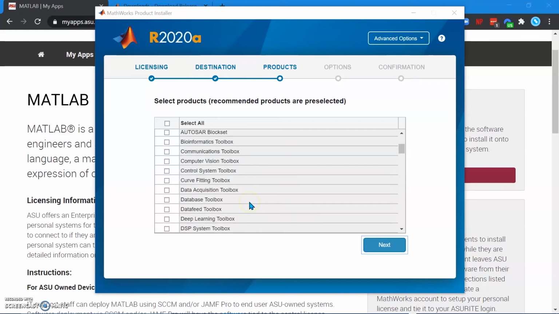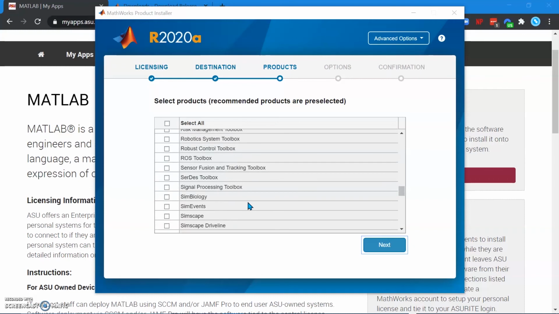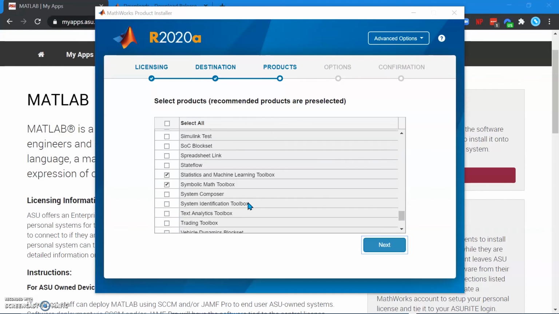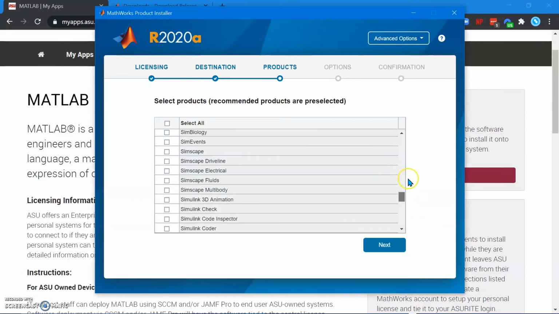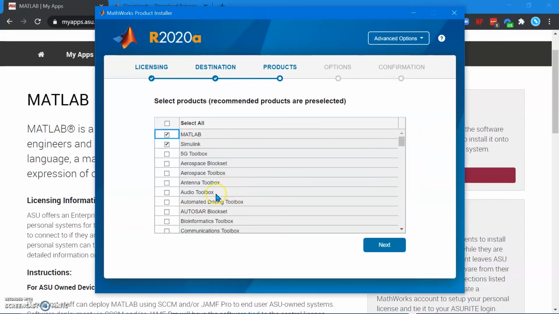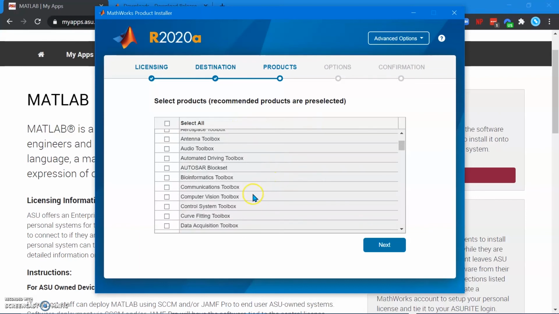It's the only other one that I really used out of all these, except for I think there's a statistics option. Yeah, there we go. So this might actually be what I've already selected from previous versions. But you see there's a lot of different options in here. If you're bored and you want to get more familiar with MATLAB, you can click these. As you can see, it's a really cool program. You can do a lot of things with it. I'm personally a pretty big fan.